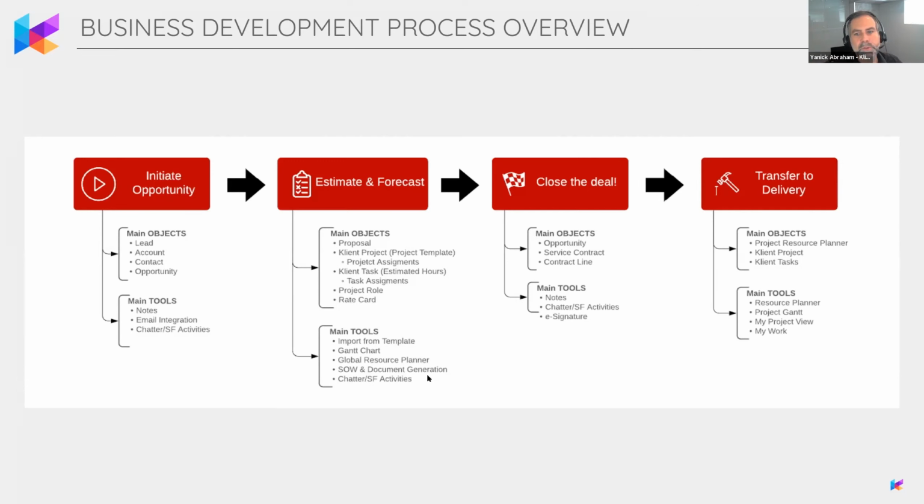Statement of work and document generation, we're going to briefly talk about it. We don't have anything out of the box, but because of the way we're structured, it's easy for you to use other services. So this is where we're going to play today. Usually when you're able to do that and collaborate well with your sales team, it would go back to the opportunity for closing, and you get maybe that e-signature for that opportunity or that statement of work, the PDF. And after that, this is where the operation team would be notified and go and finalize all the prep steps before launching the project.